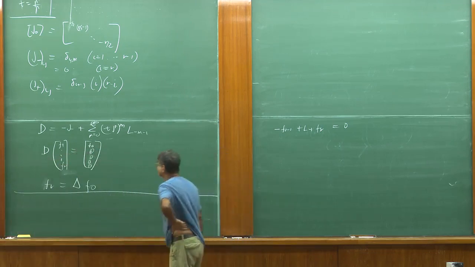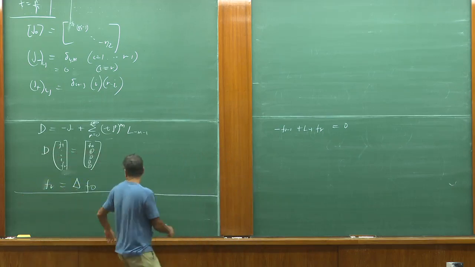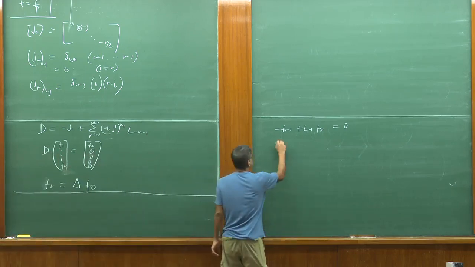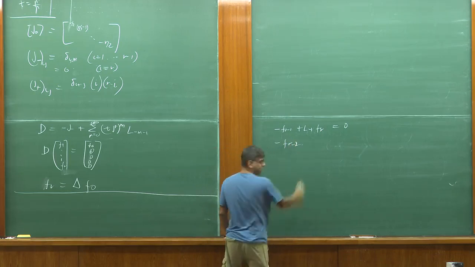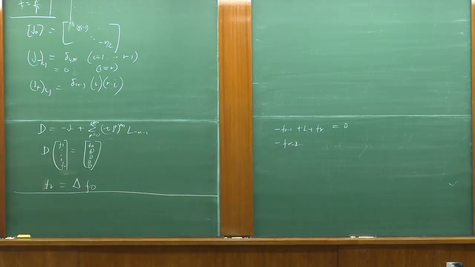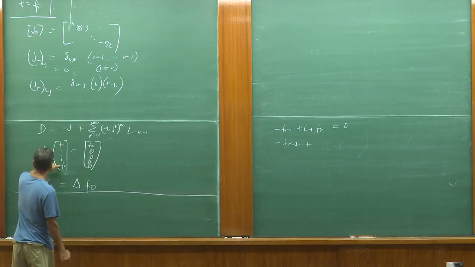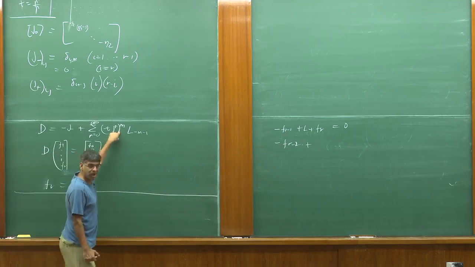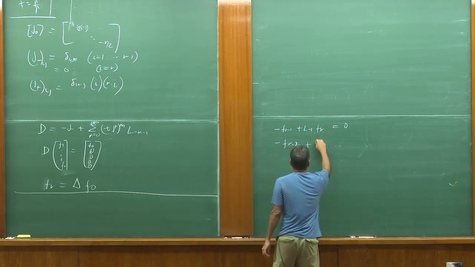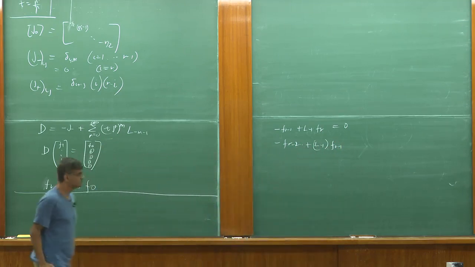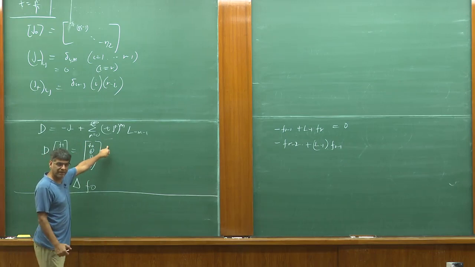The next row was, if we act with the lowering guy here, it's fr minus 2, right? So minus fr minus 2. Okay, and now we get two terms. First we get the term that we get by acting with m equals 0. That will give us plus L minus 1 fr minus 1. Clear? On the r minus row?